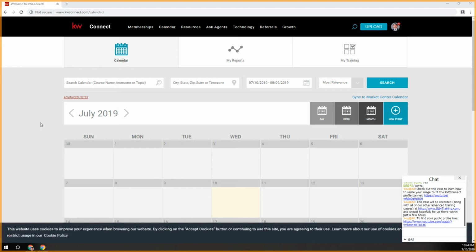Okay, coming here to the calendar, like I said earlier, this is pulling events from the Market Center intranet for every market center across Canada and the US. I don't know if it counts south of the border, but for sure Canada and the US. So if you're looking for any event going on at your market center or any other market center, you can find that here in the calendar.